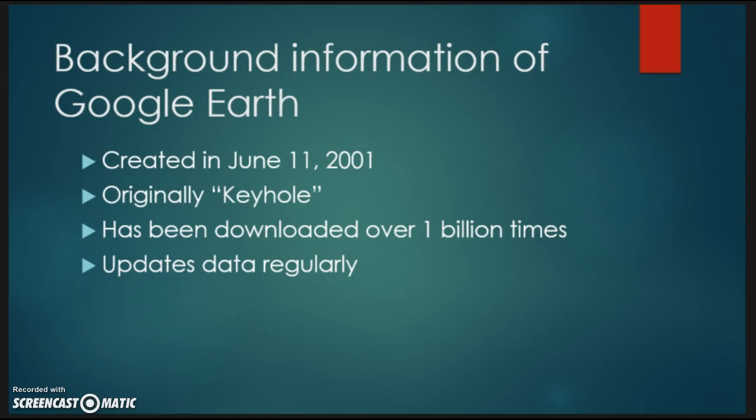And the data in Google Earth is actually regularly updated by cars that travel throughout the Earth, updating the images shown in the application. And also, this is the most interesting I see, it's been downloaded over 1 billion times, which is a seventh of the population of the world, which is pretty mind-boggling.